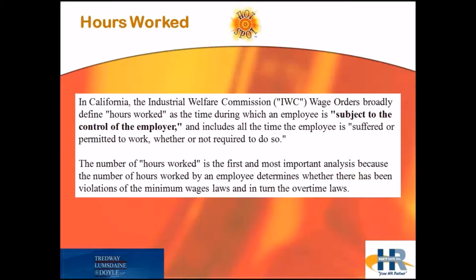And if you are not sure of what your industrial wage order number is that you are to abide by, because every business, every industry in California falls under one of the 17 industrial wage orders, please contact us. We'll be glad to let you know which wage order applies to you and even send you a copy of your wage order.